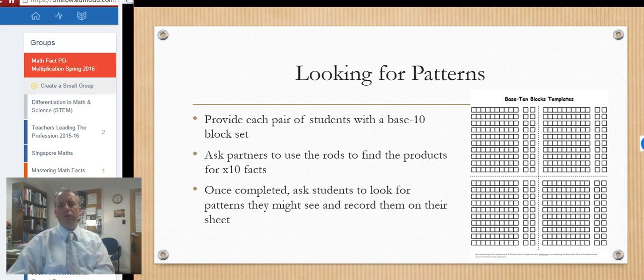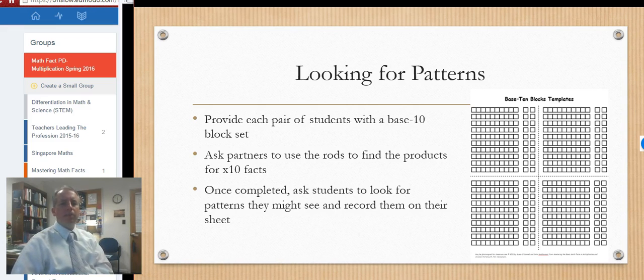So, an activity that we'll call looking for patterns. Now we're getting a little bit more abstract, using our base 10 blocks, preferably our base 10 blocks, but you certainly could use the cutout versions here. So we have some paper versions that you could make if you don't have base 10 blocks, though I think most schools have adequate supplies of base 10 blocks. They're not always in your classroom, but you can usually find them around the school.